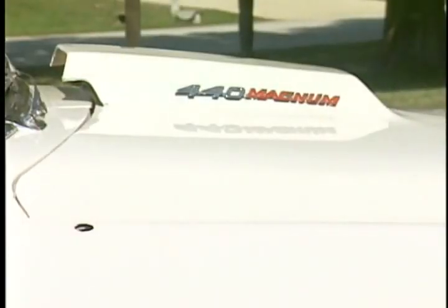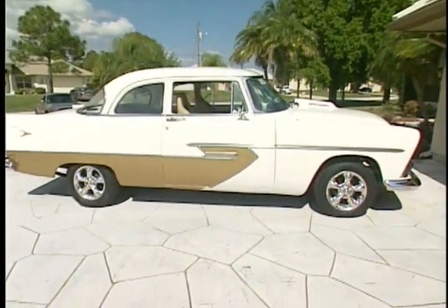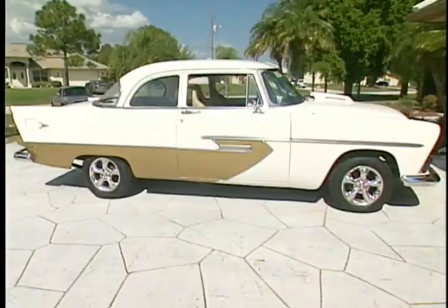It's no longer a 440. It's a 493 stroker from Mancini. A 493 cubic inch engine. Cubic inch engine, yeah. Well, that'll lay some rubber down. Yeah, it gets a little out on the street. It's totally out of control, unless you have the right tires on it. There's no sense even thinking about getting on it. Yeah. It just goes sideways any time you want.